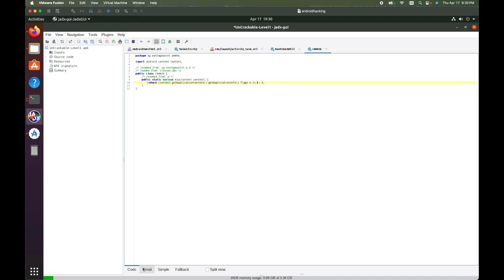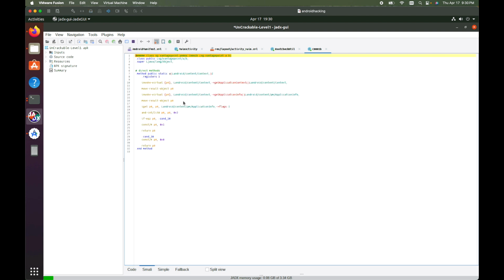Let's look at the Smali code on this. Okay, let's start at the beginning. We get the context, move that context into P0. And then invoke virtual again to get application info, put that in the P0 register.